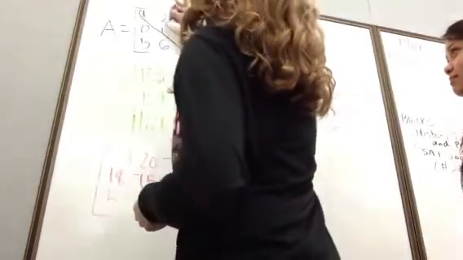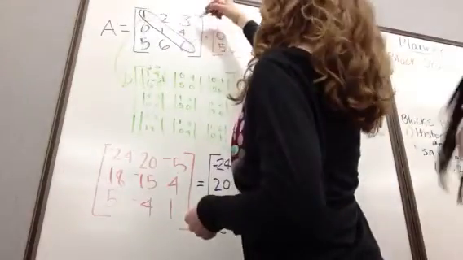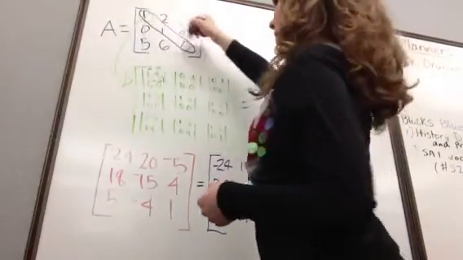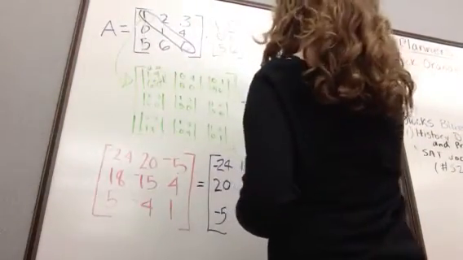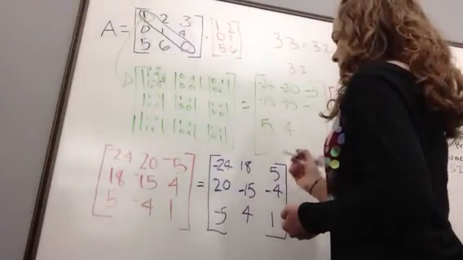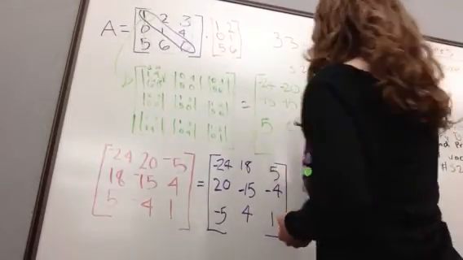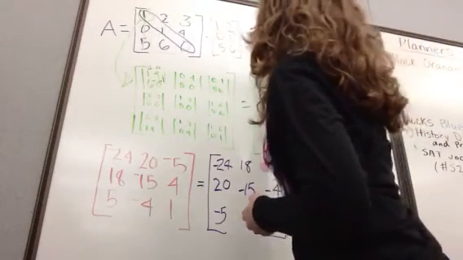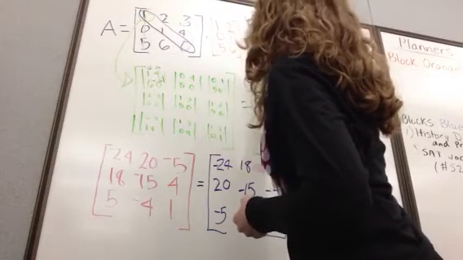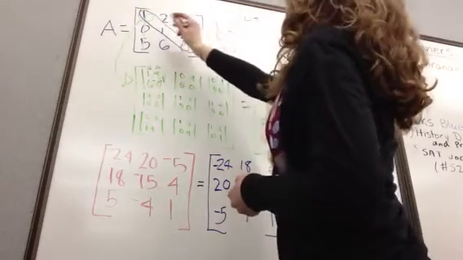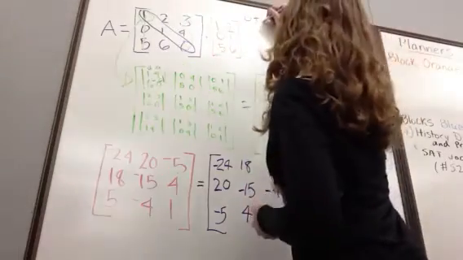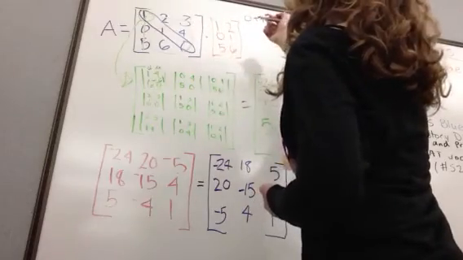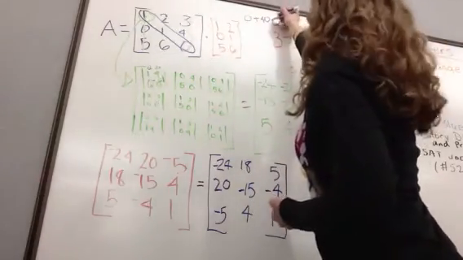So 1 times 1 times 0, and we're going to do 2 times 4 times 5, and 3 times 0 times 6. And then we're going to do the same thing backwards. Then we're going to subtract the way that we went this way from the way that we went this way to get our final number, which is the determinant of this matrix. So 1 times 0 is going to be 0. So we're going to have 0 plus 2 times 4 times 5, which is 8 times 5, which is 40. So 0 plus 40. And 3 times 0 times 6 is 0. So we have 40 up here.